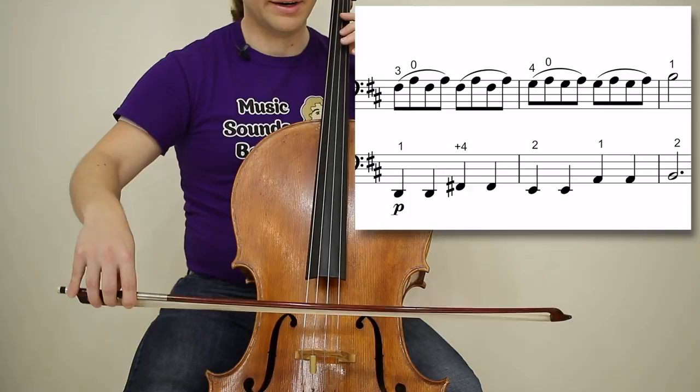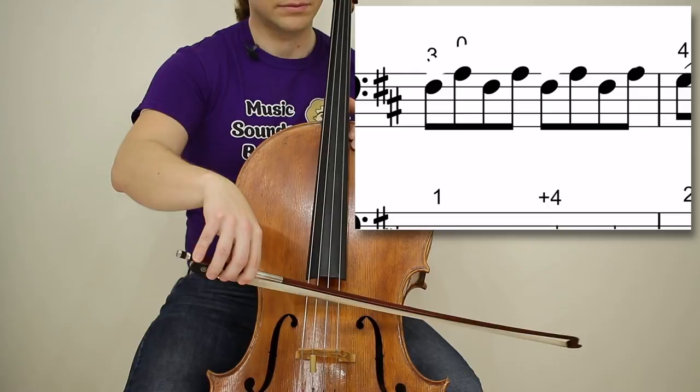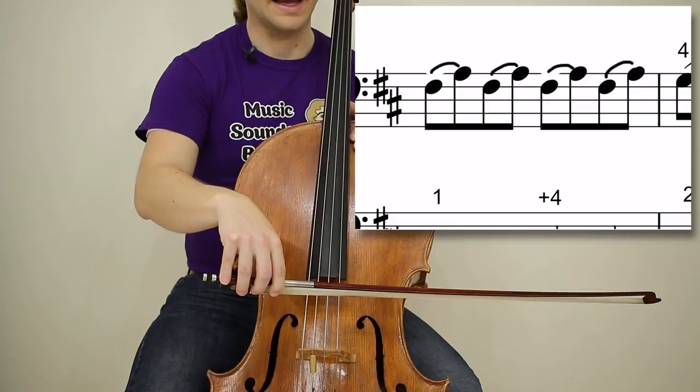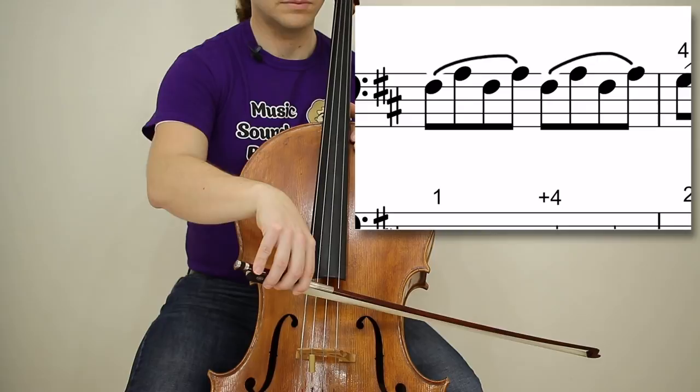Here's a quick warm-up to learn how to play that. First, begin with open strings, down, up. If you have isolated from the elbow, then you may continue with a legato, two notes. And then do four notes. When you're ready, you may speed it up.